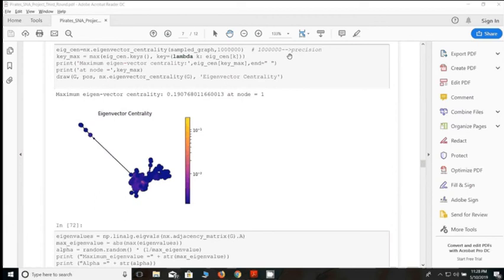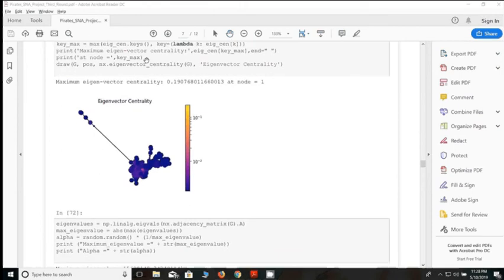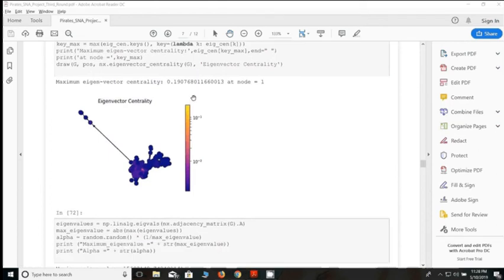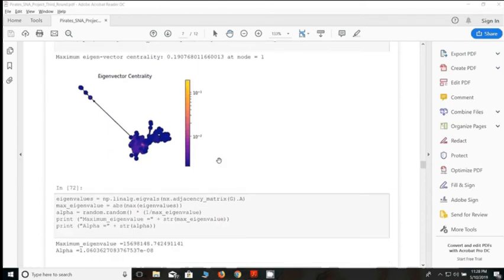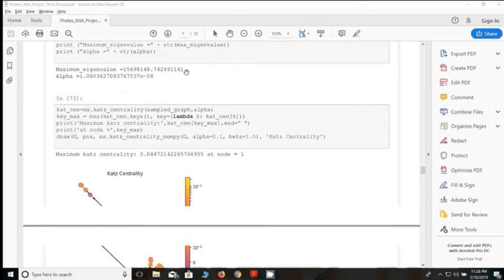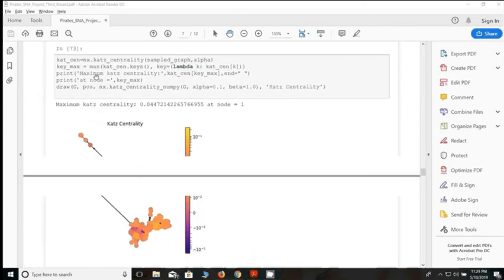So here we get the maximum eigenvector centrality and the node where it is present, in a similar way as in the previous degree centrality. Then we have printed the graph of the same. Then again we have the maximum eigenvalue and the alpha part. Then we have the Katz centrality, which is maximum at a node, and then we have drawn the graph of the same.